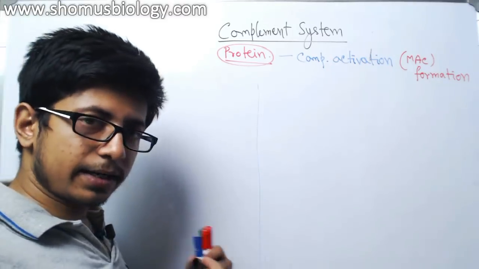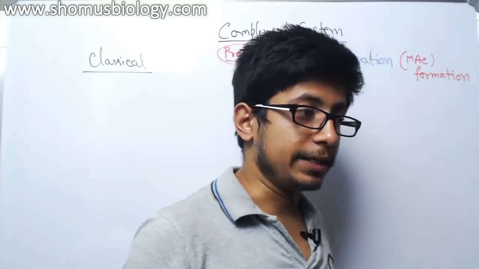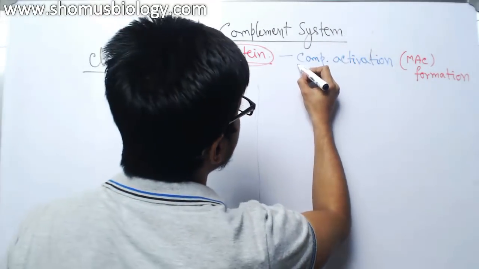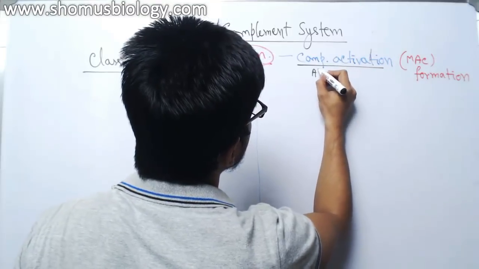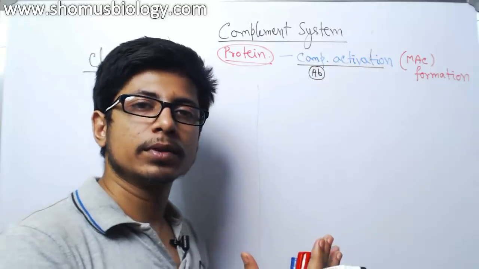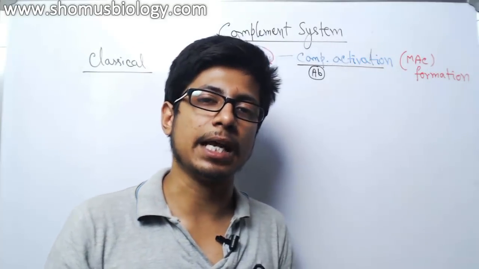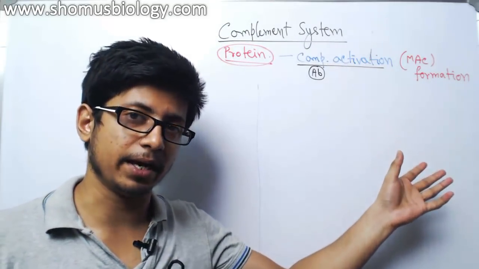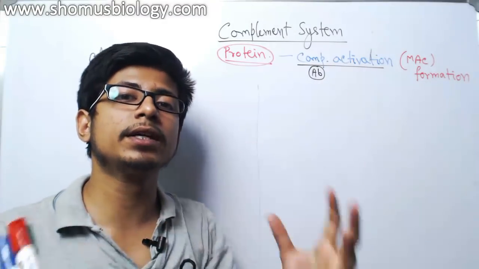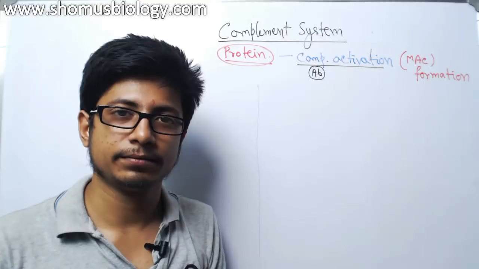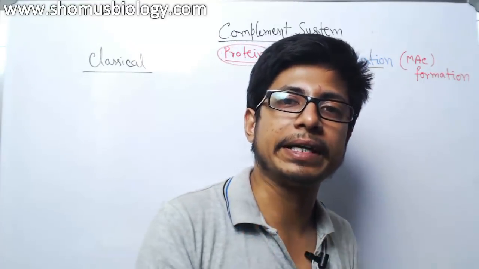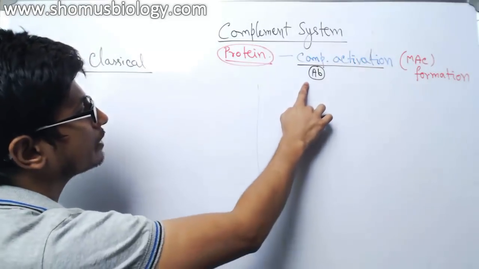So I told you a cascade of reactions must be carried out, and the first thing about the complement is that for activating a complement you need the presence of antibody. An antibody should surround your target cell. For example, if the target cell is a bacterium, an antibody will be required which will cover up the target cell. It will cover up the target cell completely. So this is the idea.